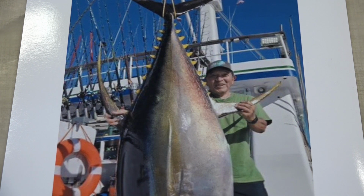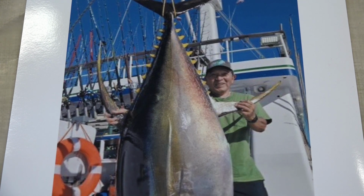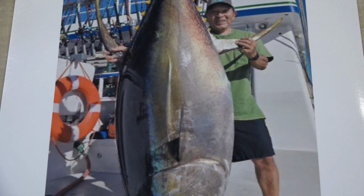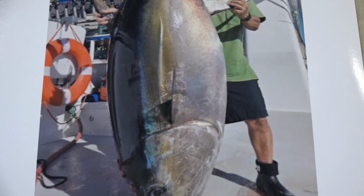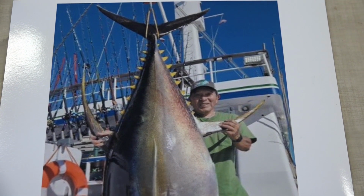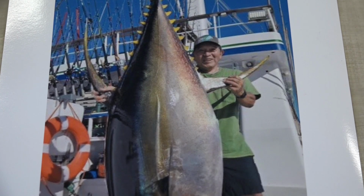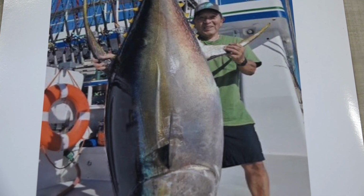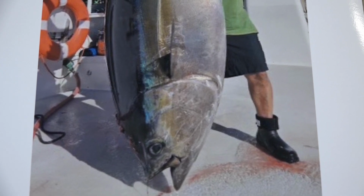Well, meet Uncle Rick. Actually, he's not my uncle. Actually, we're not related anymore. But he was married to my cousin, but we all stay in contact, especially since he's the fisherman. And this time, I guess he leaves San Diego, goes on, I think, a week trip to go fishing, and he caught this one here, 308 pound or something like that. Not the biggest. A few years back he caught a really big one, but the beauty of Uncle Rick is that he shares, and we're the beneficiary of having tuna sashimi when he's very successful.